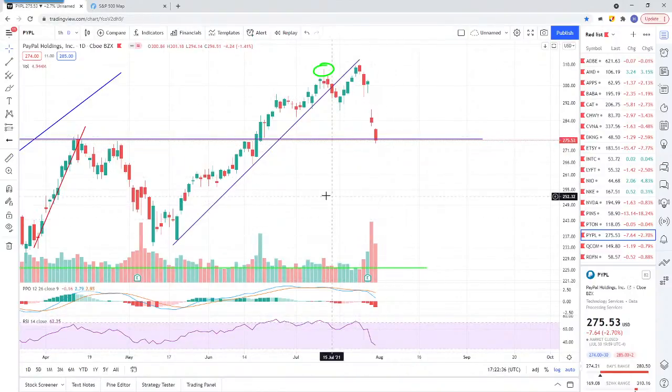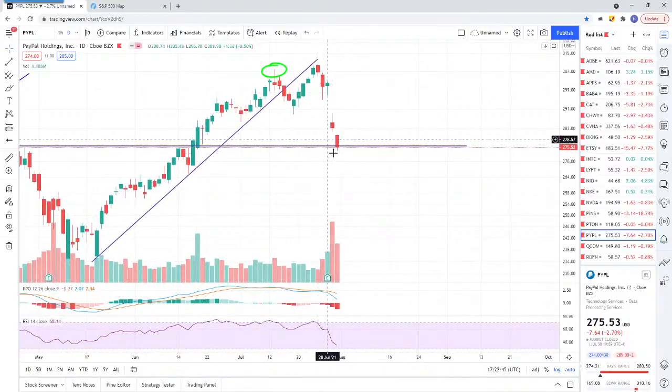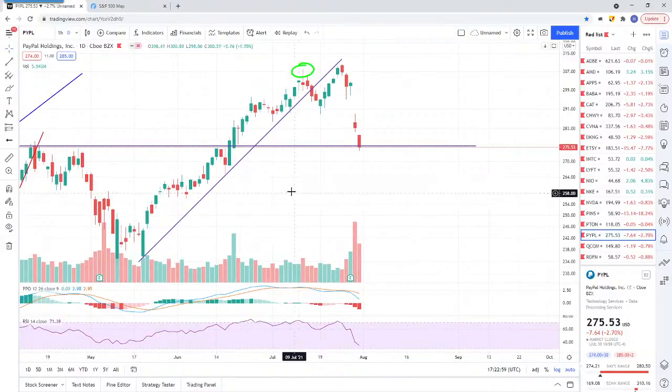And that's how it works. That's how the downside works for the most part. It usually happens pretty fast. And that's why you usually can't wait for the selling to start to really show you, hey, we're in a downtrend. I know that's what everyone wants to do. They want to say, hey, the trend is your friend until the end. And that is true. But I try to use the indicators to give me a heads up that the trend's about to change before the trend changes, because the trend has changed, obviously, right here.